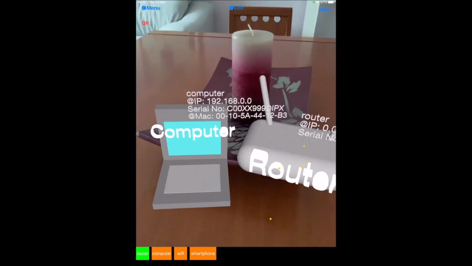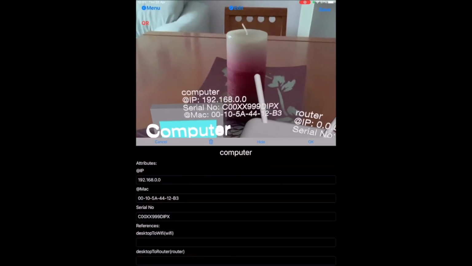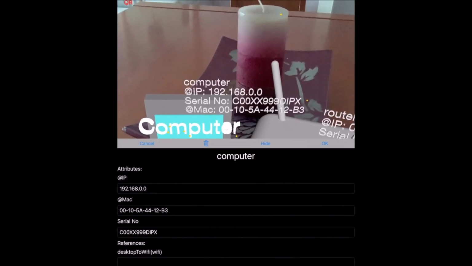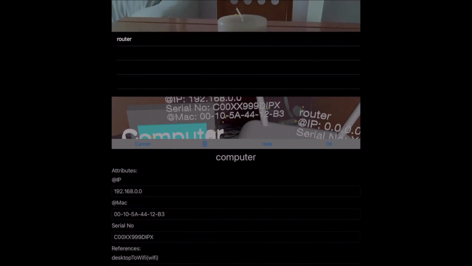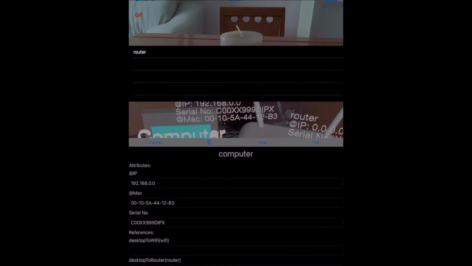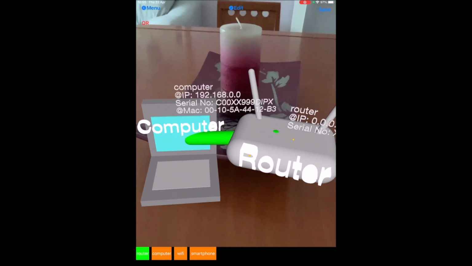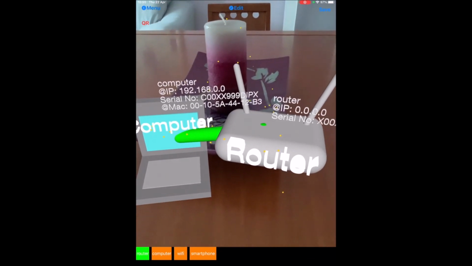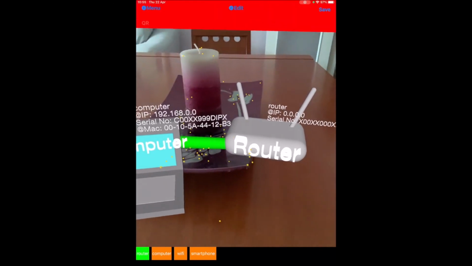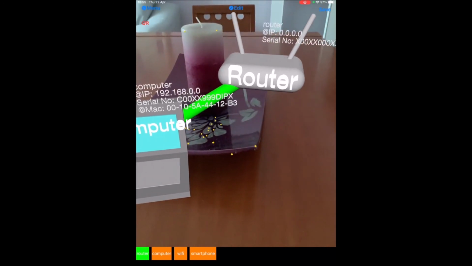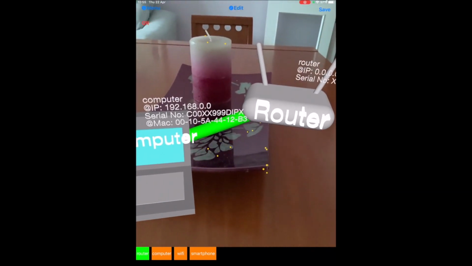We have added another object of a different class to show how to connect two objects. Using the previous object, we can see at the bottom a list of references. By clicking on the corresponding cell, we see a list of objects of the same class, in this case one. By clicking on it, it turns green, and clicking outside the table, we close it and the reference line is created. The reference line is attached to both objects, and if we move one of them, the line moves as well.